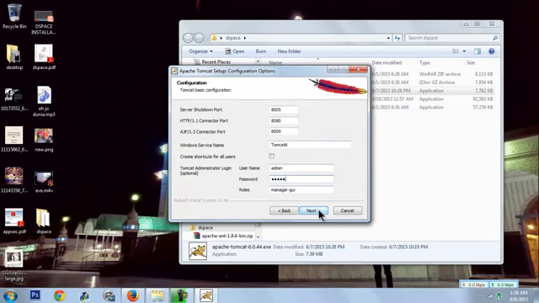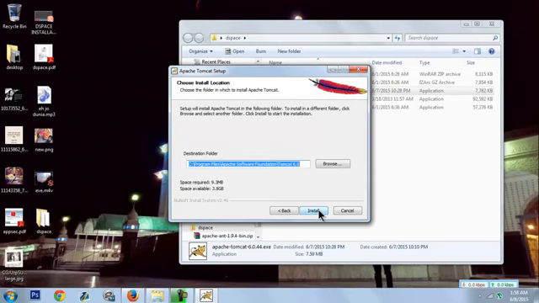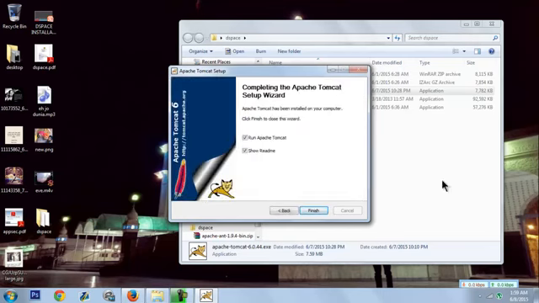Leave the ports as default and click next. Next, next. It's installing, it won't take much time. Okay, it's installed now. Just uncheck those.